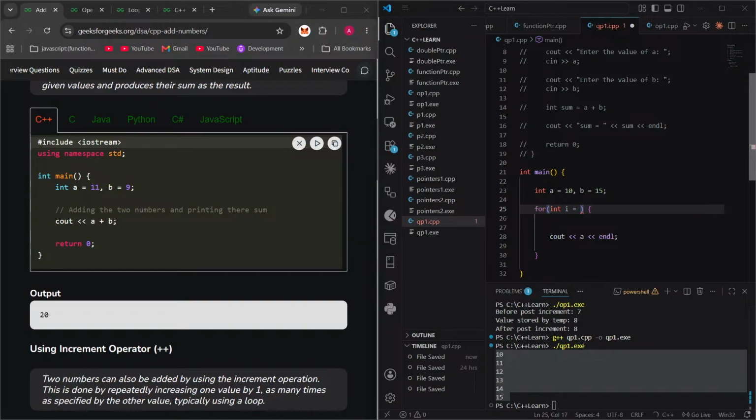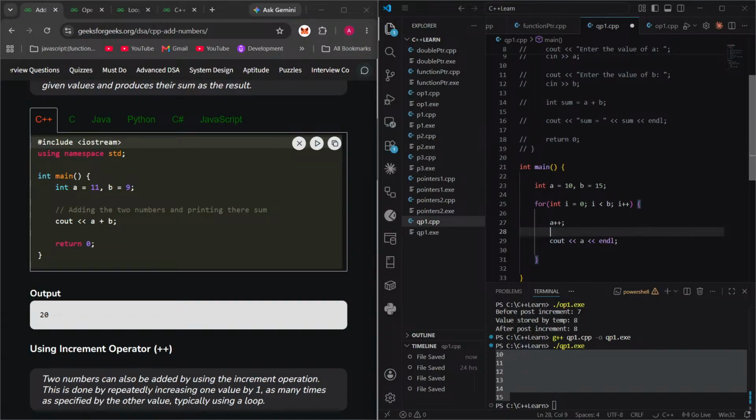For i equal to 0, i less than B, i plus plus, then increment A, I guess.